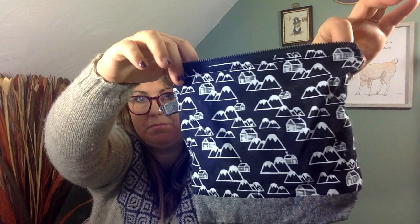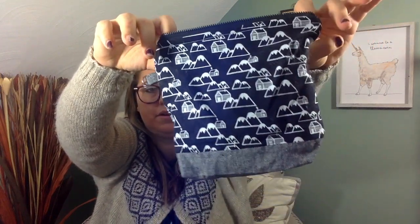And this is living in a project bag that I made myself. I got a sewing machine and I have sewn a few bags. They're terrible. I've made tons of mistakes, but it's been a lot of fun. And this is the little sock bag I made. I even put a little D-ring on it. And it's this cute little mountain pattern with the gray linen on the bottom.